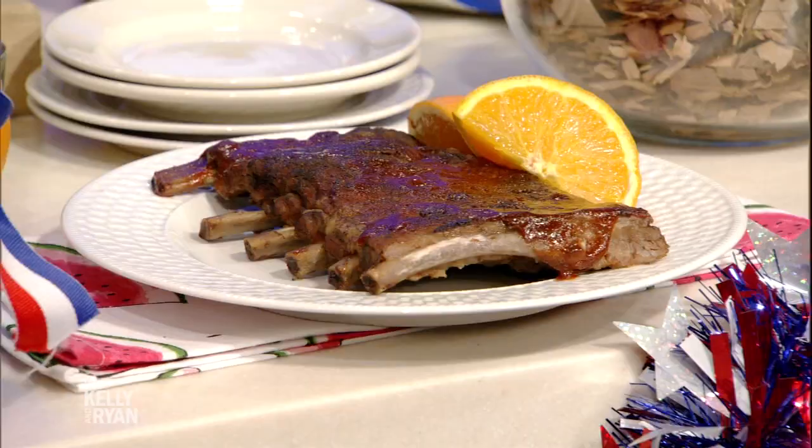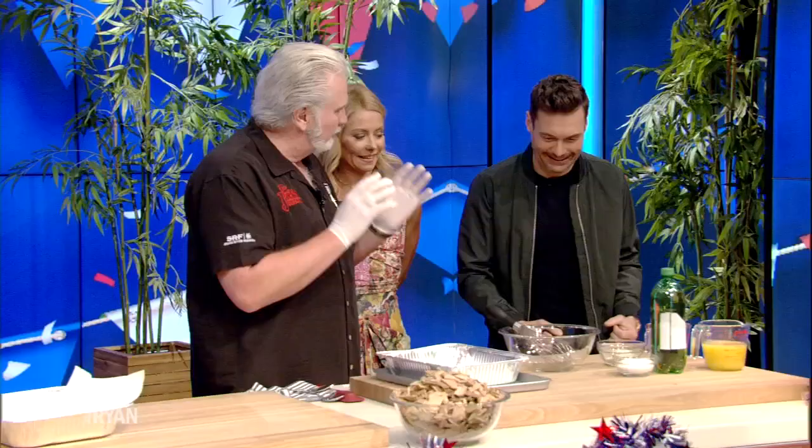Good to have you back, Myron. So what are we going to do today? Every time we think about doing barbecue, for the majority of us, you think about ribs. So that's what we're doing today — a marinated rib, using a marinade Myron came up with a few years ago that does a real great job.